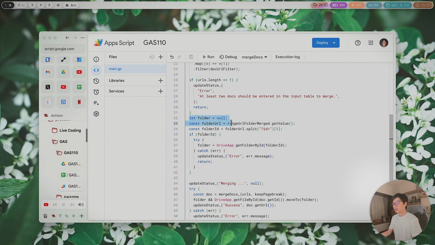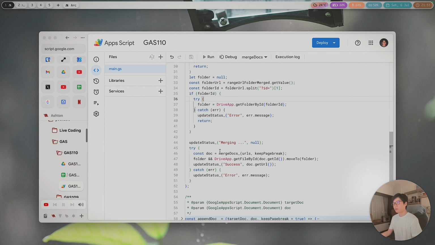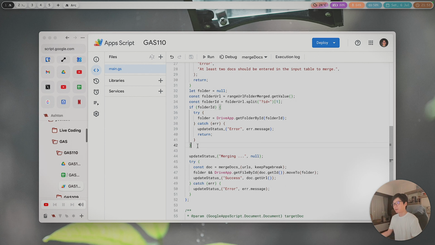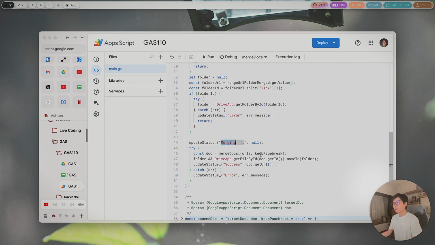And the folder here. If we have a folder, I'm going to check if this folder is valid or not. If the folder is invalid, or you assigned the wrong folder, you may get an error message. And the folder is optional, like I said. So this is the check for the folder, and after we have checked the input files and the folder, and everything is ready to use, we start merging them together.